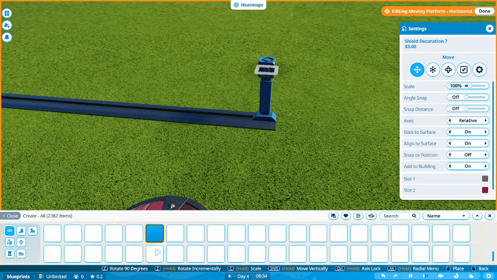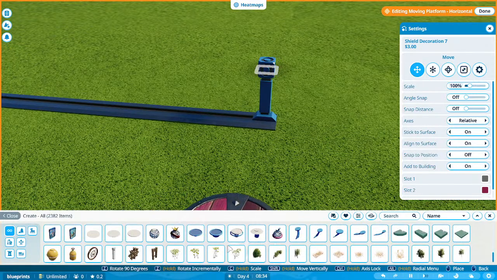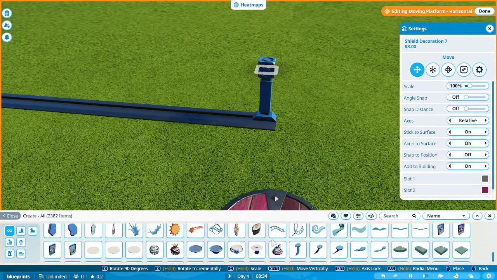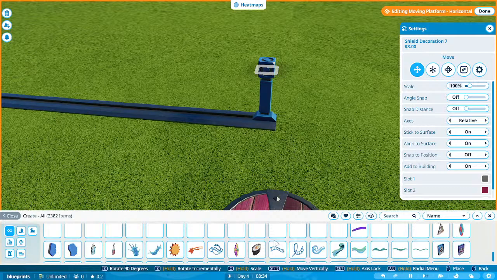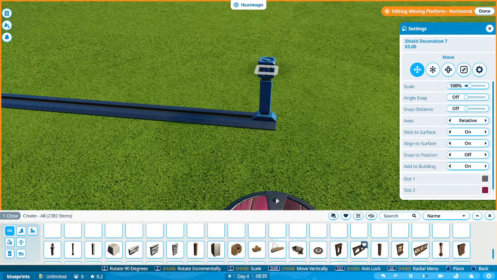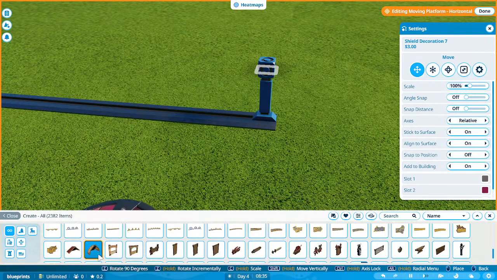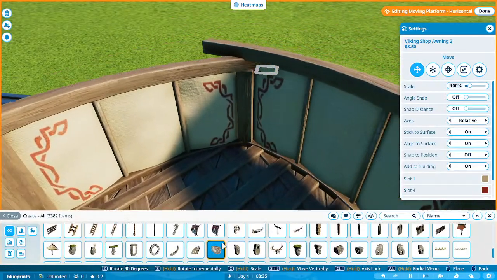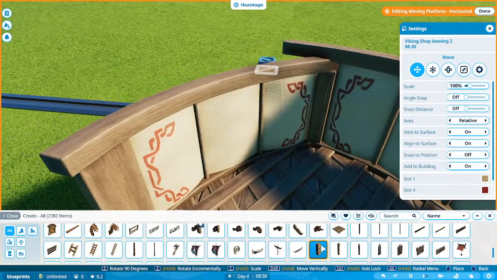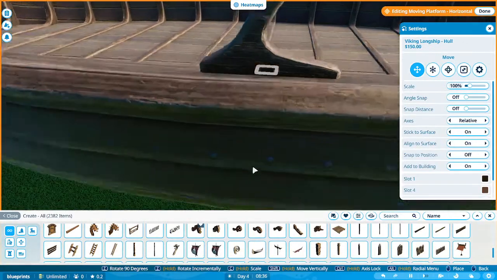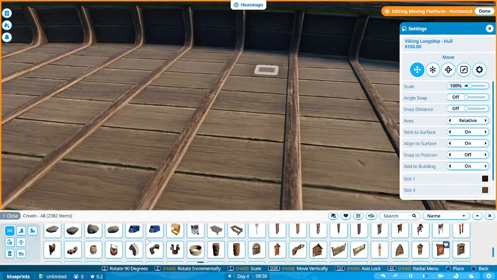I know we have the signs too, but I want to create one. What's this look like? Okay, that looks like a roof. Yeah, you can do all kinds of stuff with boats and things like that too.